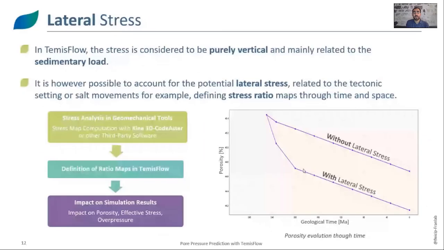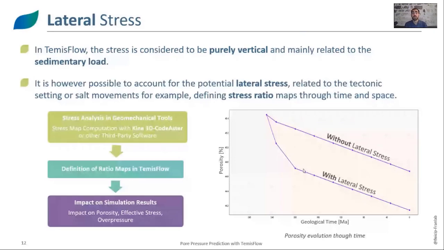Another element that can be important as well when you handle pore pressure is to take into account the lateral stress. So here, as I have not mentioned yet, in TemisFlow, the stress is considered to be purely vertical and is mainly related to the sedimentary load, which is, in any case, the main driver for pore pressure. But in certain contexts, it is important to take into account the lateral stress, for example, in compressive settings or when you have some strong salt movements. And that is possible to be done in TemisFlow by defining stress ratio maps through time and space.